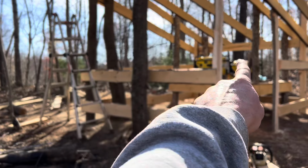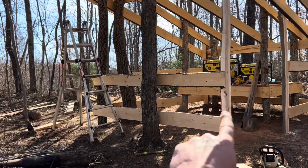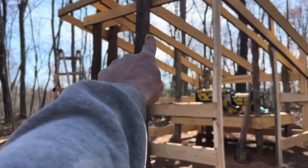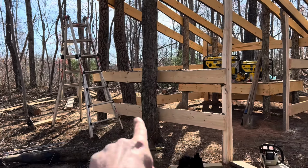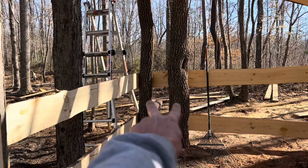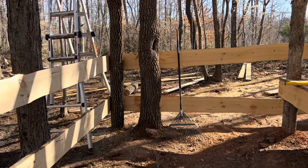We put our front wall boards, beams up yesterday. As you can see, that tree, like I was saying, is gonna be outside. These 2 matching trees here are gonna be on the inside, as you can see now.